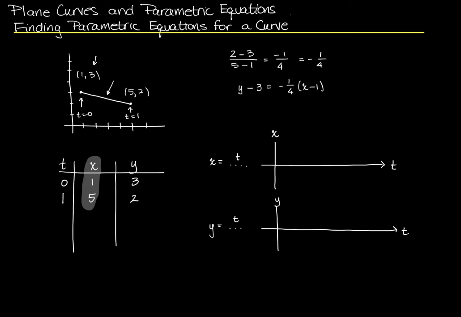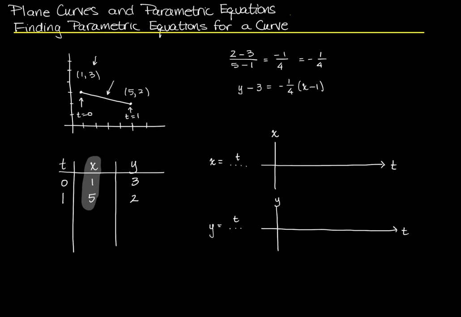When t equals 0, t is usually time, not always, but when t equals 0, x is 1, and when t equals 1, x is 5. And I can graph that in its own way, separately from y, basically by treating the t as the input. This would normally be our x axis. T is my input variable, my independent variable, and x is my output or my dependent variable, just for this pair of columns. So I'm treating this like it's an x-y pair, where t is the input, right? X is normally the input.